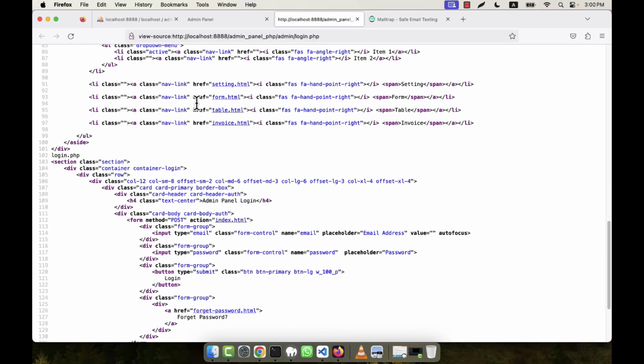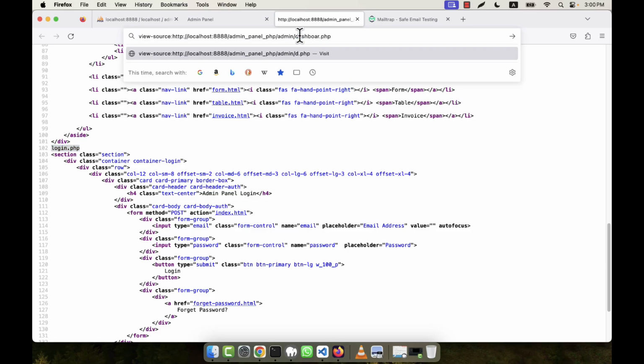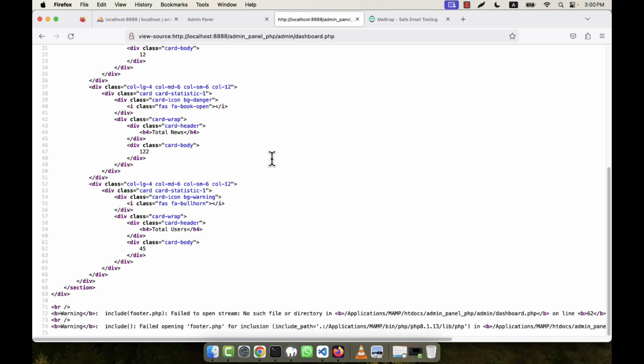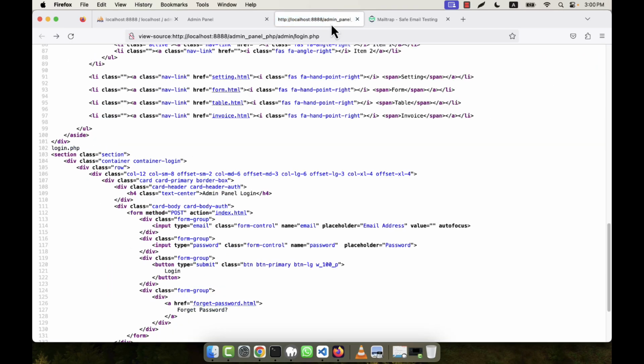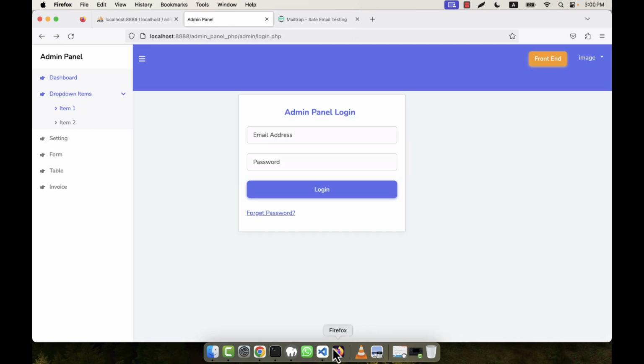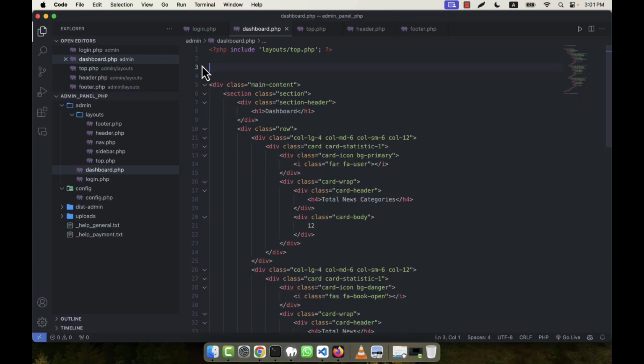After the sidebar content, you see that here is a login.php, right? So when I am in the login, it is showing me login.php. If I am going to show the dashboard, it will show me the dashboard.php, but there are many other errors there already, so it is not showing, but no problem. So the current page variable means the current page name will be shown. That means I am in the login page now, so it will show the login page, right?